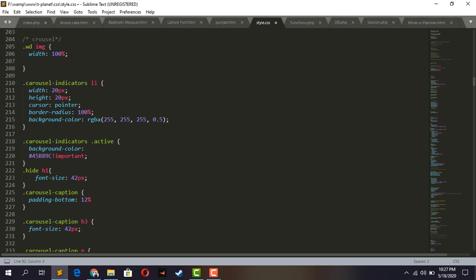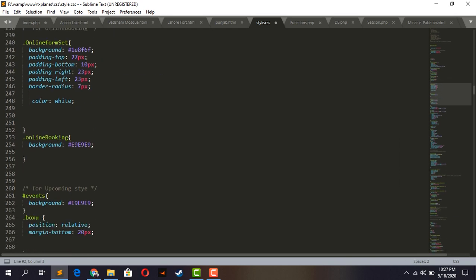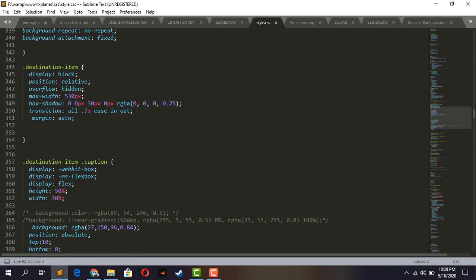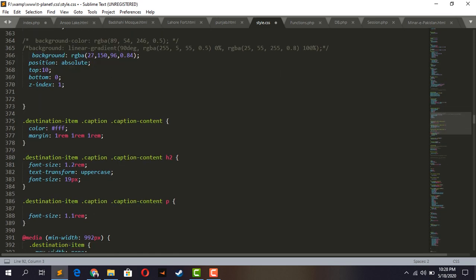All the things we have done are present in this file, because I created only one file for all my websites. I just give the link to this file on every page, saving my time.